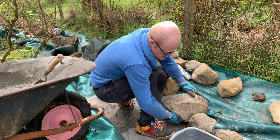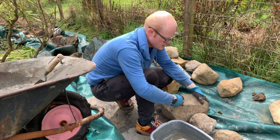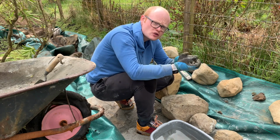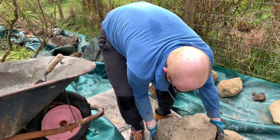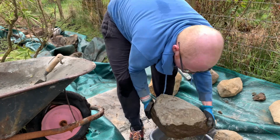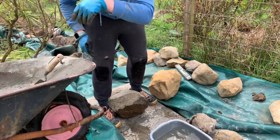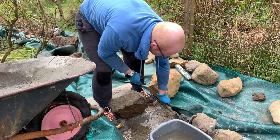So this one here is loose. I want to put it here. So that's what this basin is for. If your stone is slightly wet, then it's going to pull the cement into it a little bit. It's just going to help it set. What I do is just take the stone and I give it a bit of a bath. And then pack our cement.